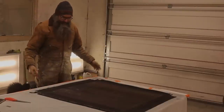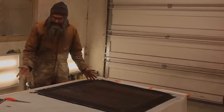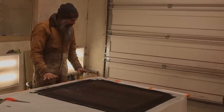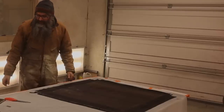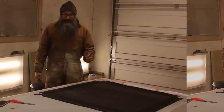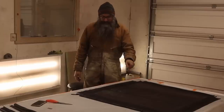Right, we've got her stretched out like a seal skin or something here, and now we're going to cut it out. This was so stretched and so wrinkled and so old that I don't know, I was going to say the smart thing to do, but I wouldn't really know. What I decided to do was to just staple it right to this board here, in the hopes of holding it kind of square and getting some actual measurements off of this. And now I'm going to just very roughly mark a few key points here, and we're going to get at it. It's going to take longer than we have to finish this video today, so I hope you are as excited as I am to put a new top on the Renault, and we will finish this up very soon.